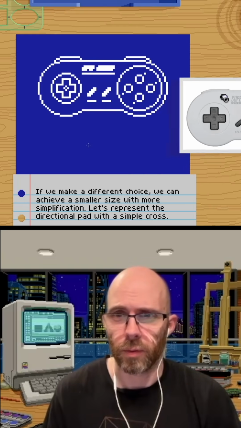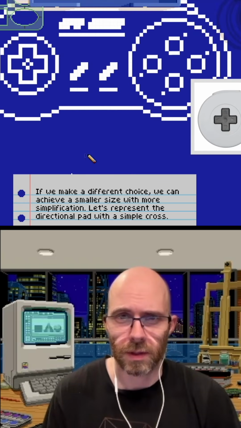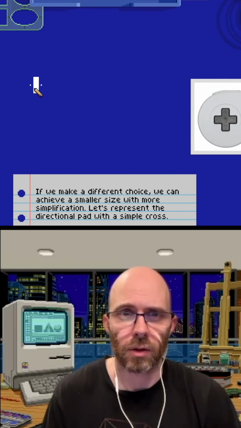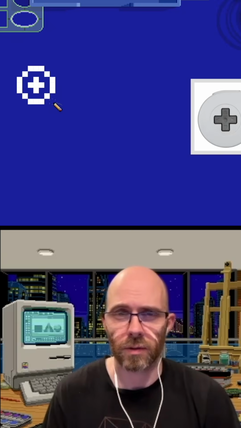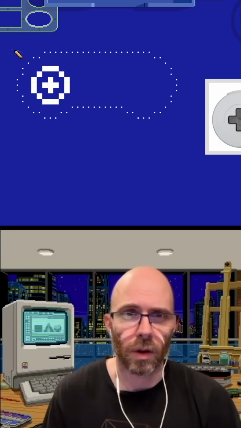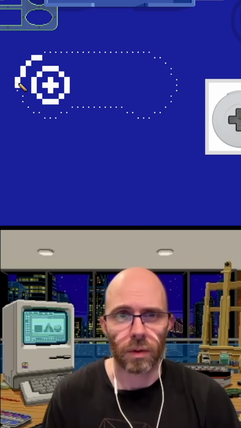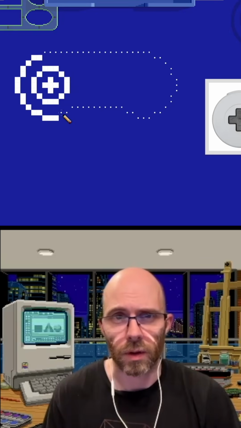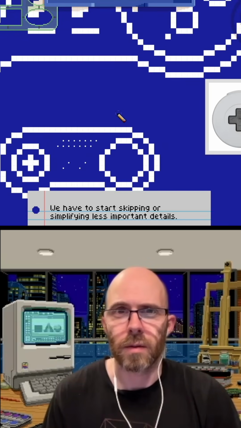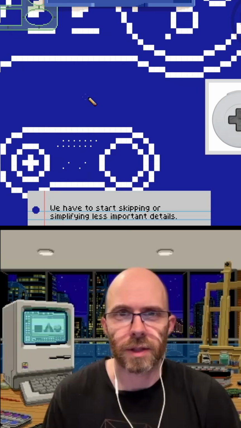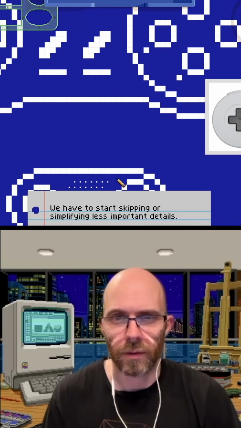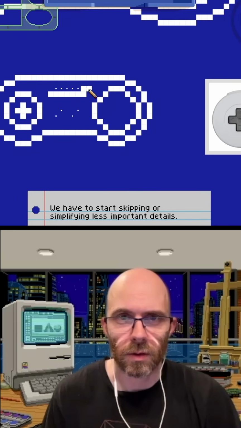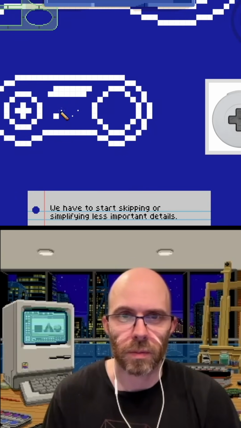So for example, if we choose the D-pad to be simply represented with a little cross, and now we repeat everything, so we again drew the circle around it, but of course the D-pad is now just 3 by 3, so this circle is smaller, and then the whole controller will of course be much smaller as well. Now at this point we can't anymore include, for example, this select and start at the bottom or the entertainment system. So we have to start simplifying things or just skipping things that would become too small.